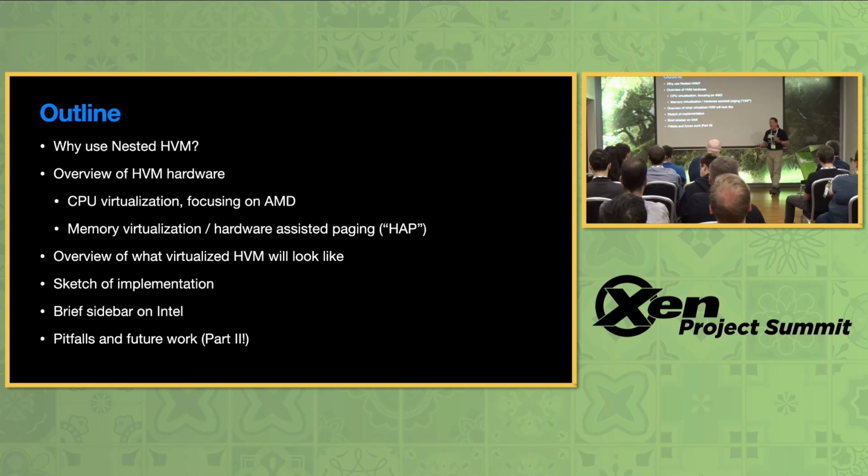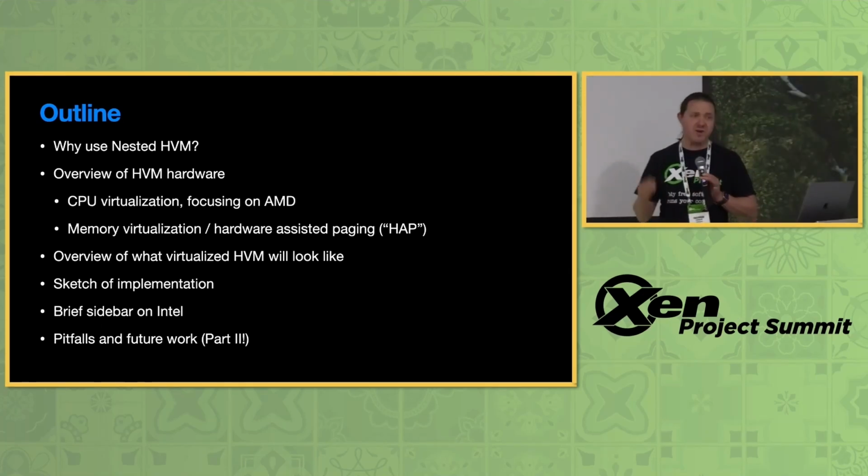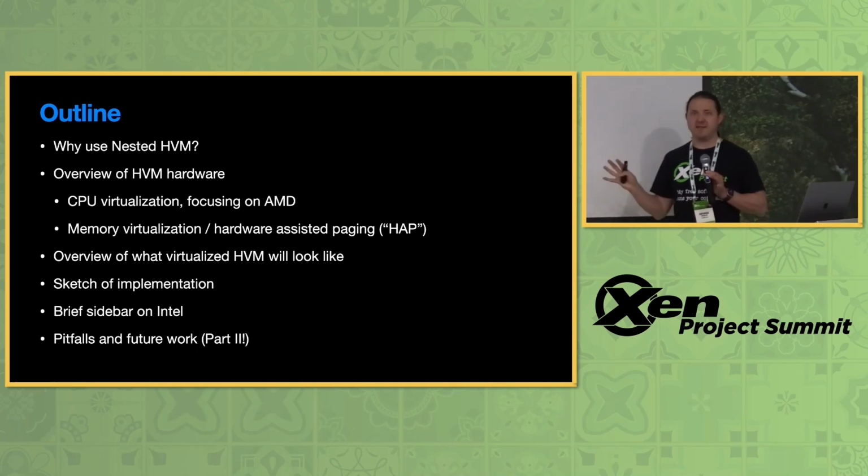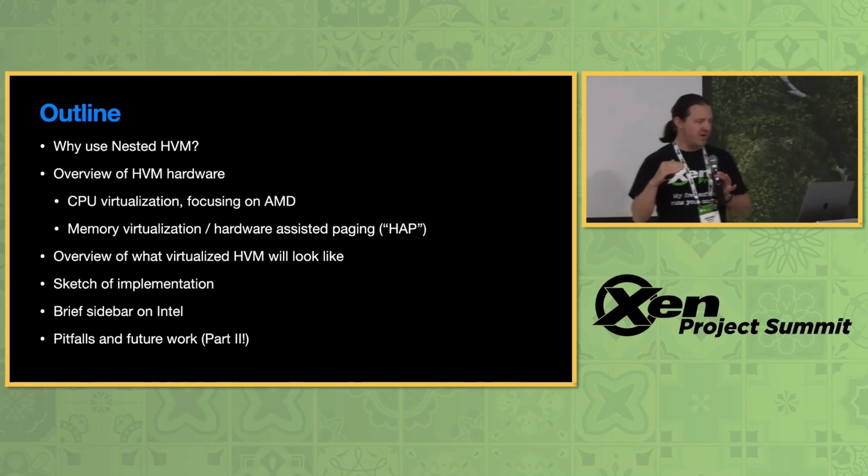Right, so to do that, this talk is going to be actually in two parts. I really couldn't fit more than the first half of this into half an hour. So we're just first going to talk about why use nested virtualization, what do we want it for in the first place. We're going to do a brief overview, slightly more detailed than normal, much less detailed than you need to implement it from the manual, of what the hardware actually is, how you virtualize the CPU, and how you virtualize memory.